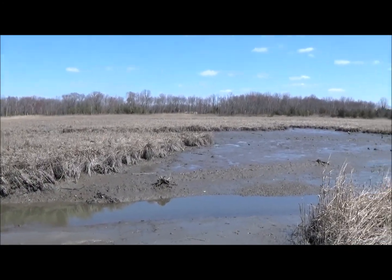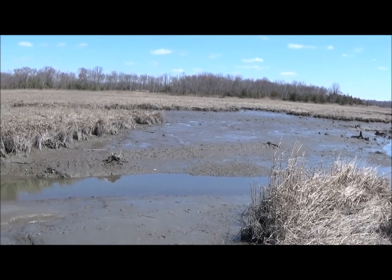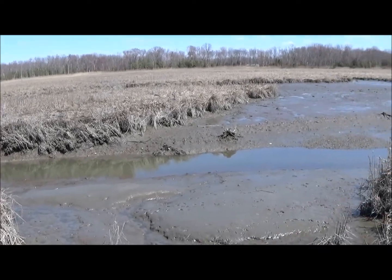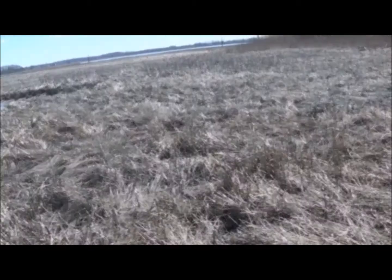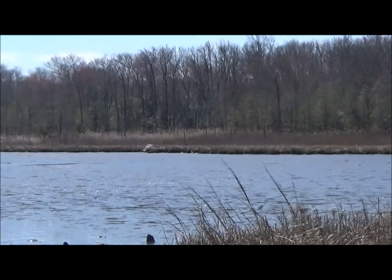But also, gang, it just amazes me how much the bay water has taken over. Like I said, once upon a time this was all high and dry ground, and this would have been freshwater. We are just far enough away from the bay to where at least that section would have been freshwater.